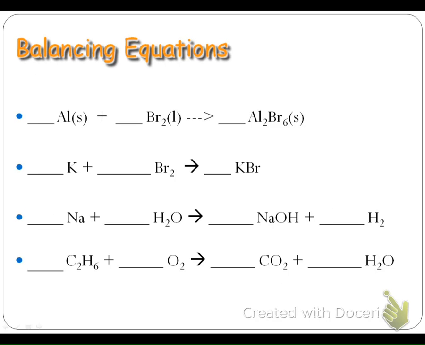So let's try these on your own. Do we need to do one more as a class, or are you ready to go on your own? Let's do the top one together, and then we'll go on our own. Okay? So if you can't read it, it says aluminum plus bromine equals aluminum bromide. So we'll make our list. How many elements do we have here? We just have 2, right? So our list isn't very long. Shouldn't take us too long.